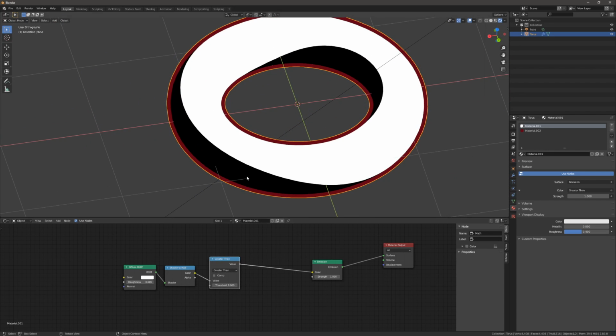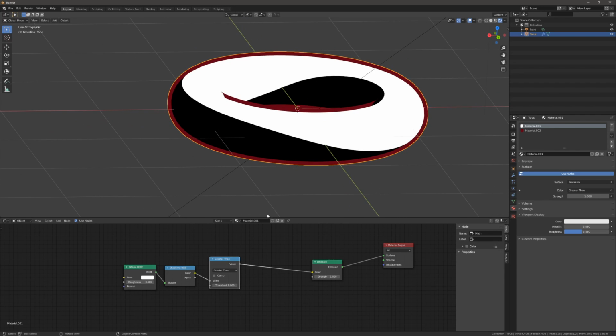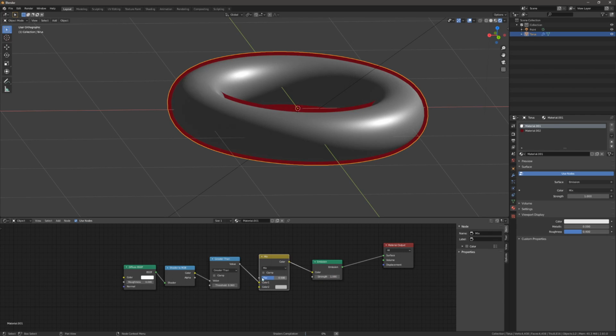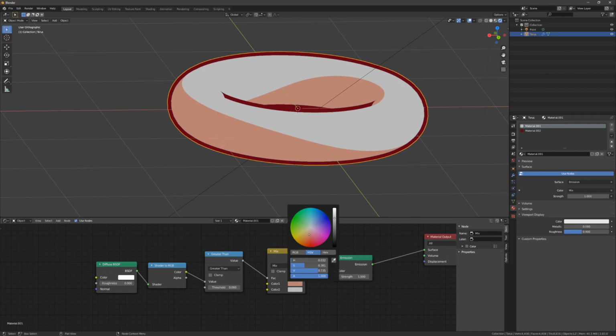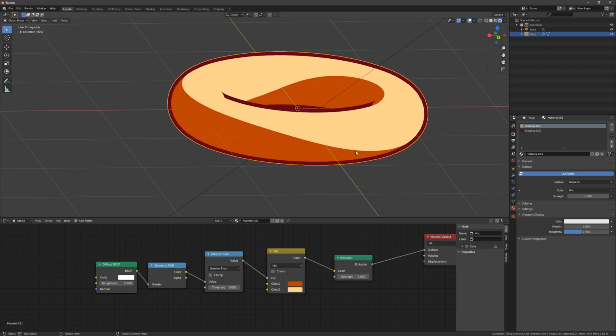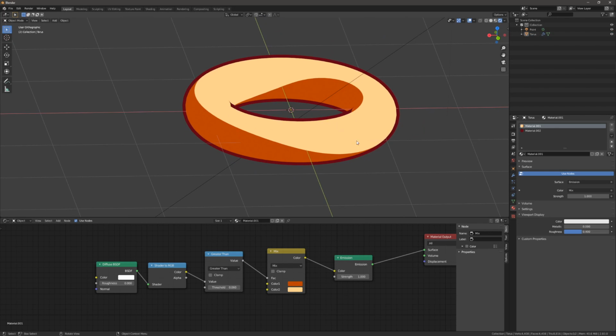And there's one nicer way to choose the two colors that you will be seeing here, because at the moment it's just black and white. But you can go into Color and choose the Mix RGB node, and you want to plug this output into the Factor value here. Now you can individually choose just the color that you want, anything really, and you'll get a result like this.